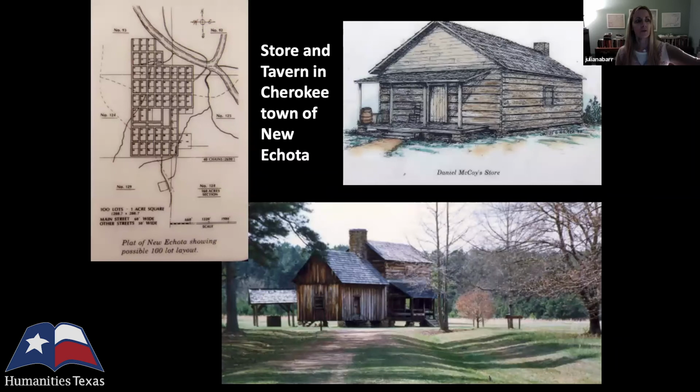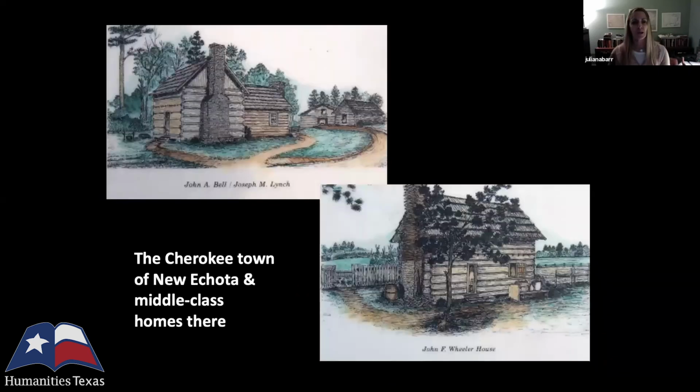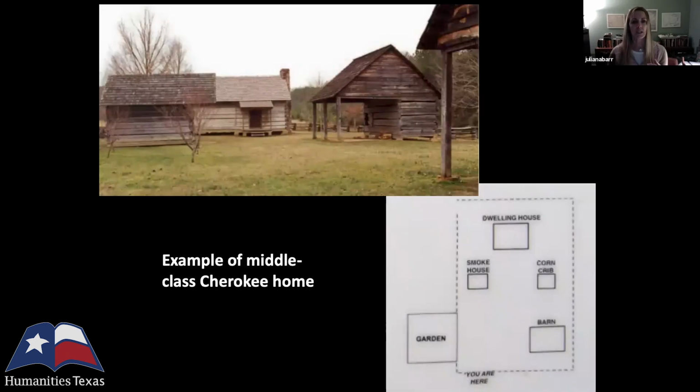So as you can tell from these images I've been giving you, there's also a change in the material of housing. And so what you see are variations according to the level of prosperity of different households. So here we might say, they would never use this term, but we might say a working class Cherokee home. And then as they get bigger and the property gets bigger, we can see what we might call middle class.